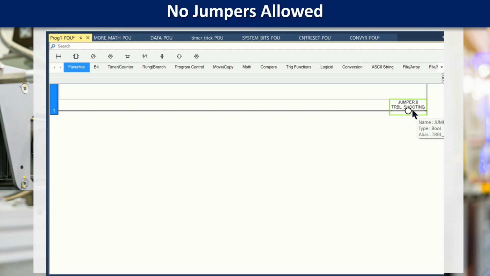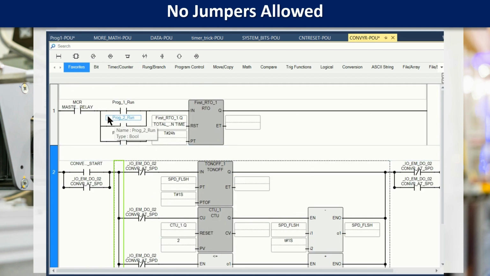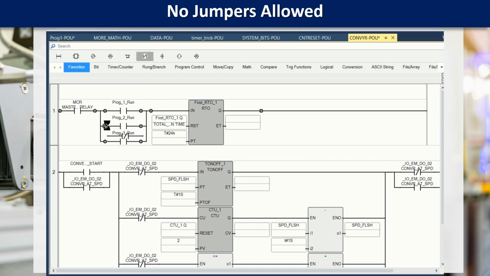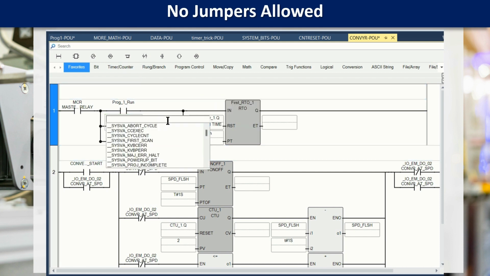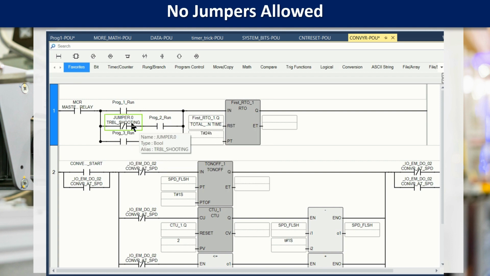Because this is always on, I'm going to go back to my conveyor. And here, if in program 2 I don't want it to run, then I simply put the NOT jumper 0 bit, the troubleshooting bit, ahead of it.